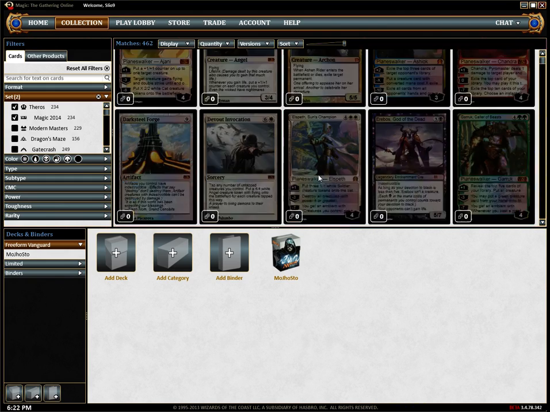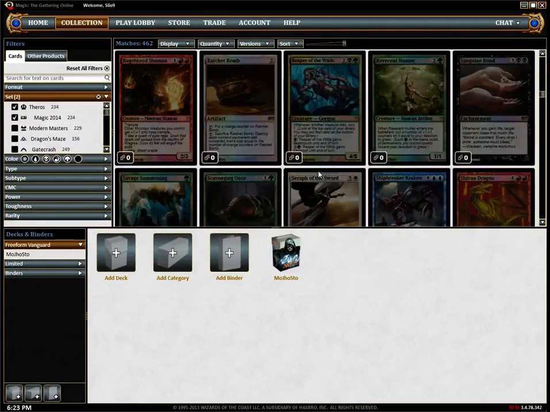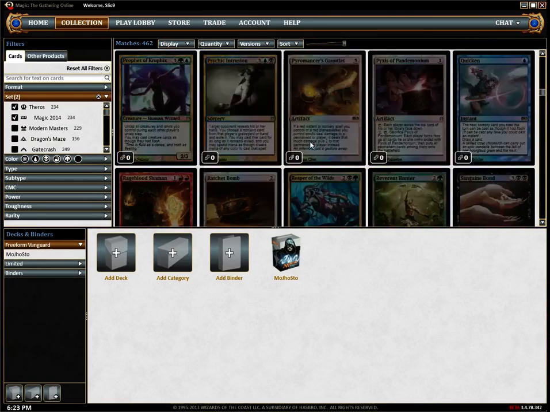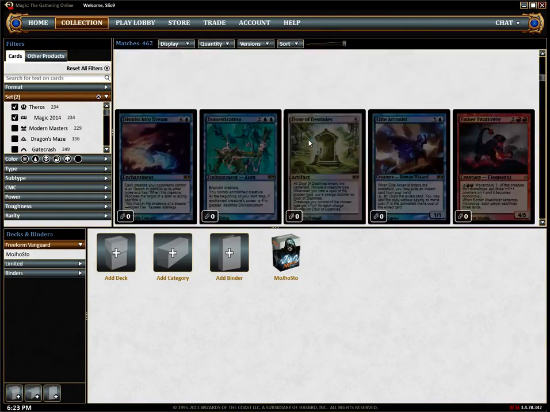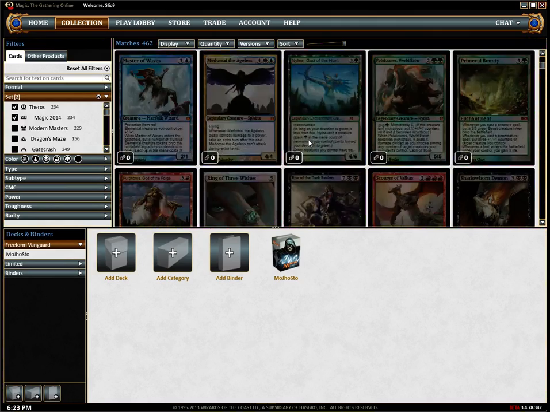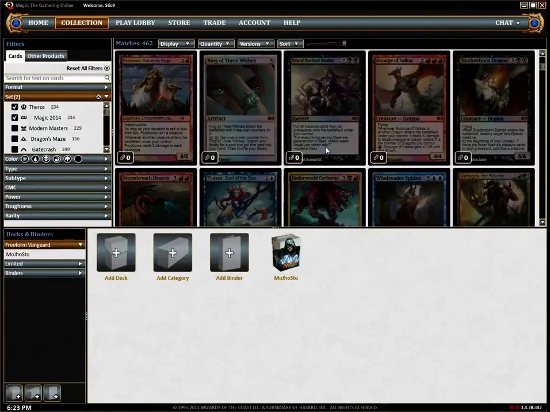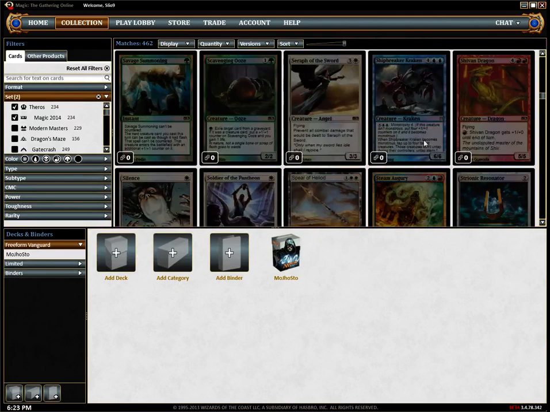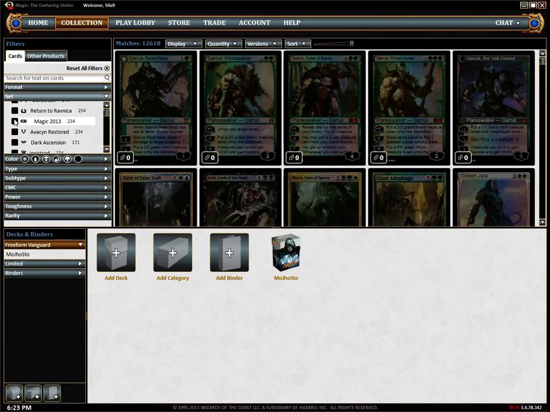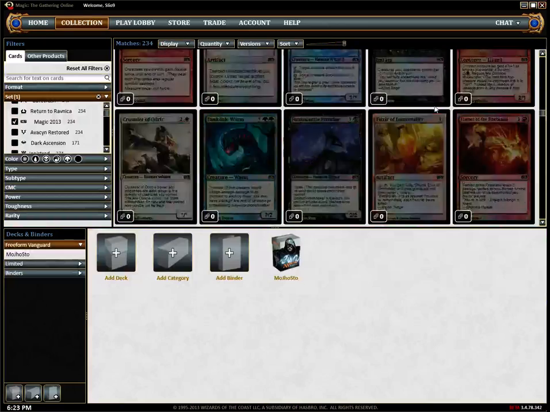Scourge of Valkus was a mythic that was kind of a continuation of when they printed Thundermaw Hellkite, trying to make a dragon that was actually constructed playable. Shivan Dragon isn't really a good enough card to play in most constructed formats. It's way too slow. Whereas Thundermaw Hellkite, if I pull up M13, is definitely playable. That was supposed to be a continuation there.